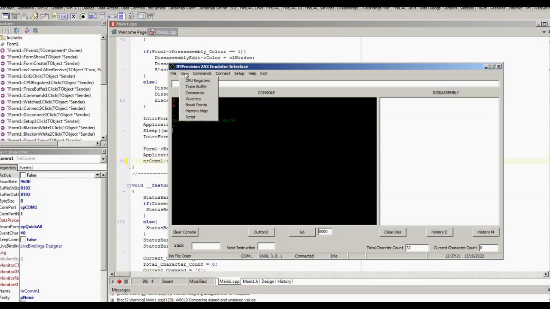And if now we open the CPU registers window, several things happen. The first thing is the application sends the R command to the ICD asking for the register information, and the ICD in theory should respond, and so we should see that in both the console and the registers window itself.